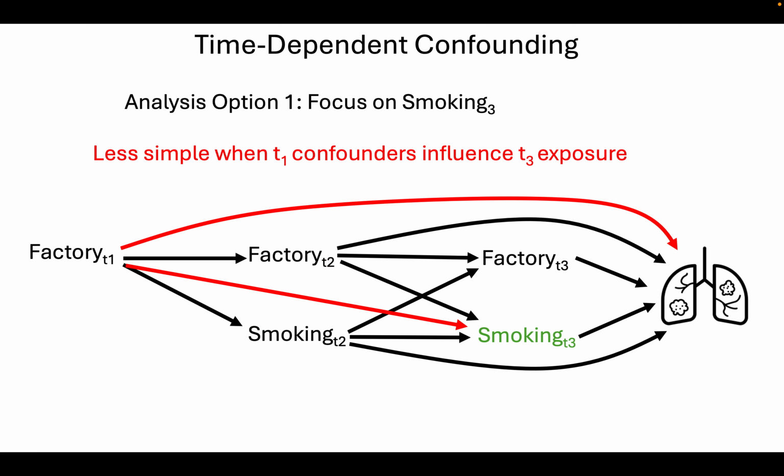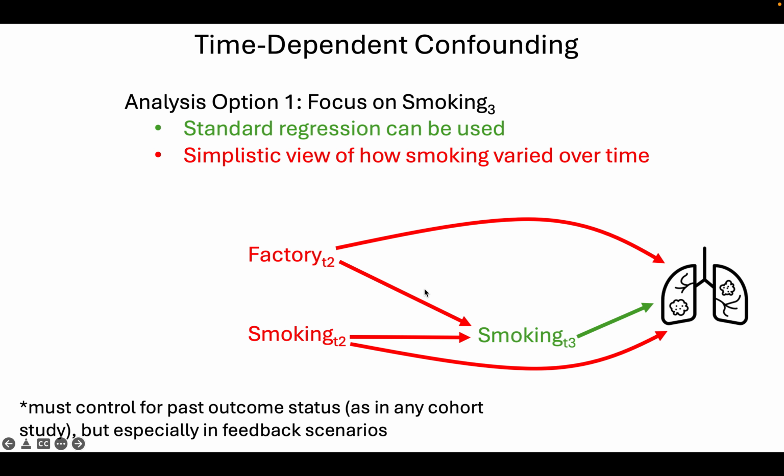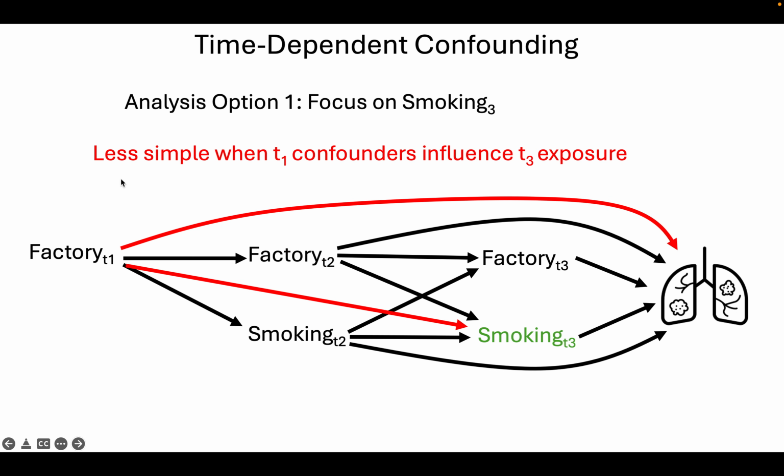Oh, and just a final thing I want to note is that if factory can affect smoking at the next time period and at an even later time period, it becomes pretty complex, and what we were talking about before might not apply. It becomes more complex all of a sudden.